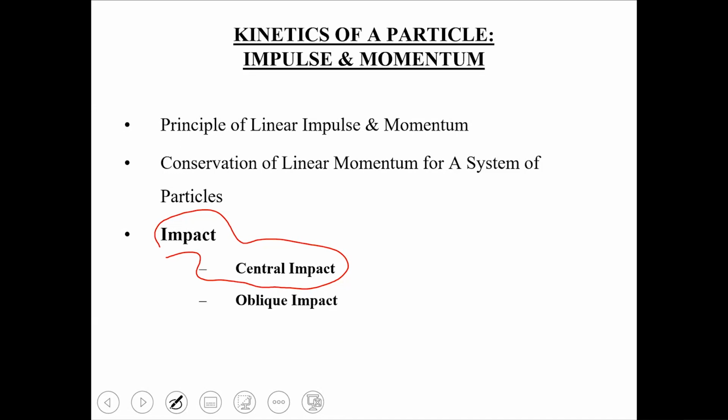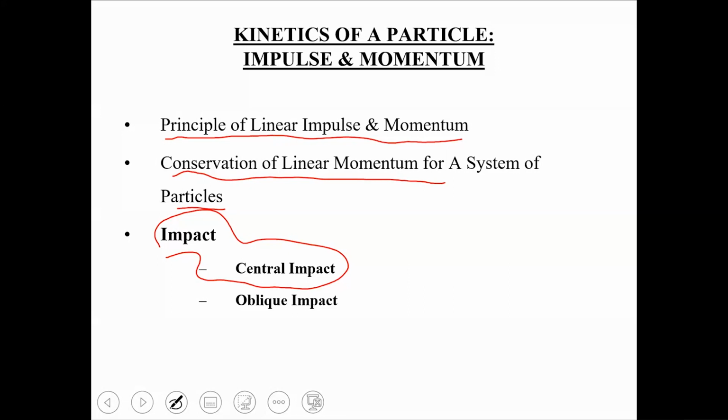Just a quick review of what we did up till now in this chapter. Initially, we covered the principle of impulse and momentum, which states that the initial momentum of a particle plus the sum of all the impulses acting on the particle from time t1 to t2 should be equal to the final momentum of the particle. Then, in the next topic, the conservation of momentum principle, we considered the interaction between two particles, since the conservation of momentum principle is always applied when two particles interact or collide with each other.